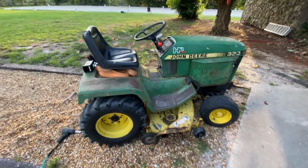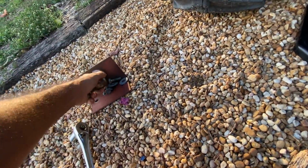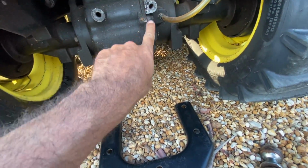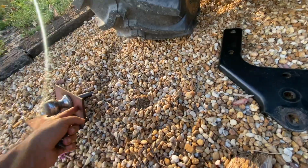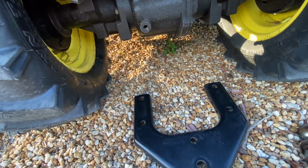All right, so here's our solution for now. We took off this homemade hitch thing that was bolted here, which I did not like, because if I pulled on that too hard, it was going to put torsional force on these two right there. So we don't want to do that.